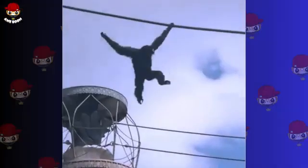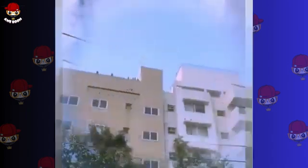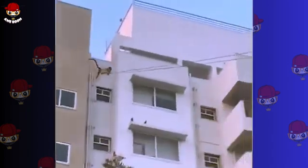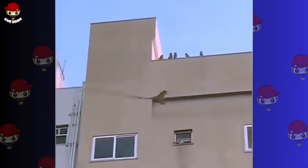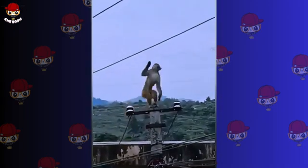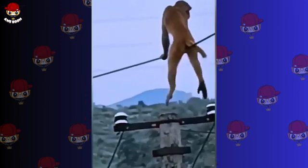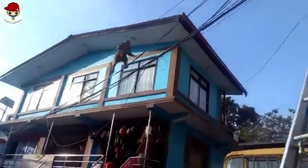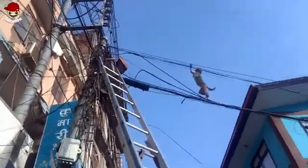The urban jungle, now the new home for wild monkeys. In the city, the familiar jungle of wild monkeys has been replaced by a completely new scene. Trees have given way to towering power poles, and the vines have become tangled electric wires. However, the monkeys don't seem to mind much. They move between buildings like skilled acrobats, enjoying life in the city. But not all man-made structures are safe. Some pose deadly dangers.